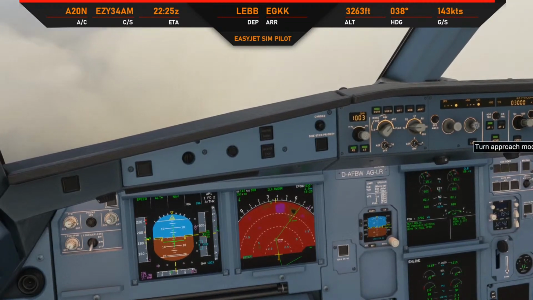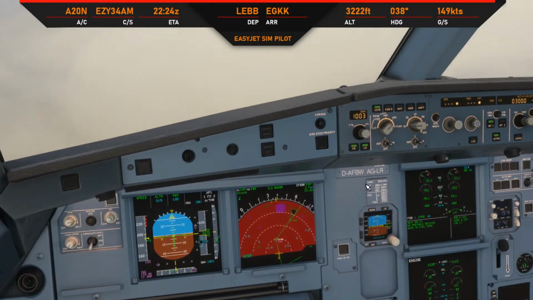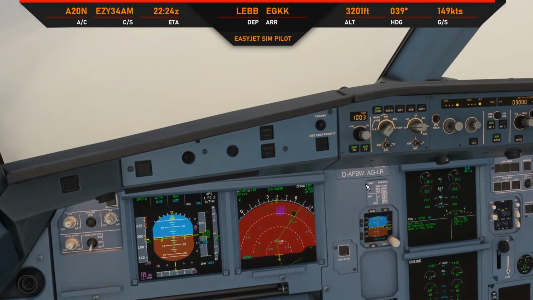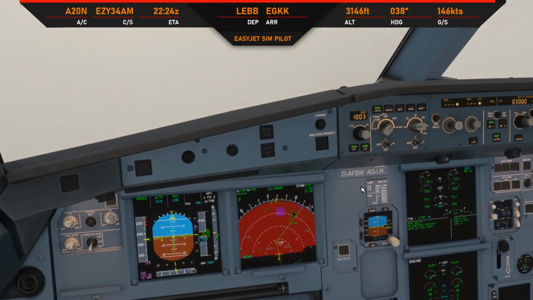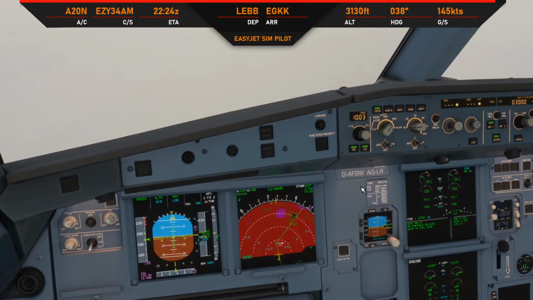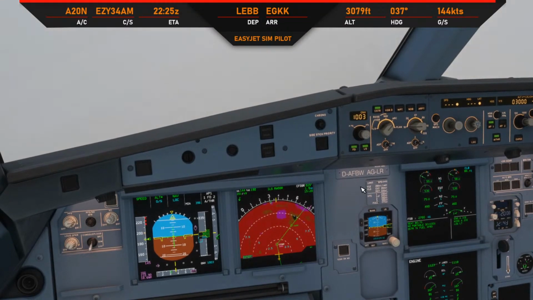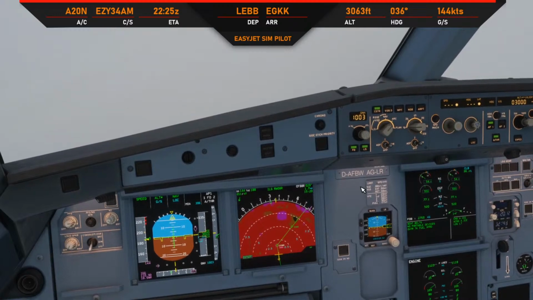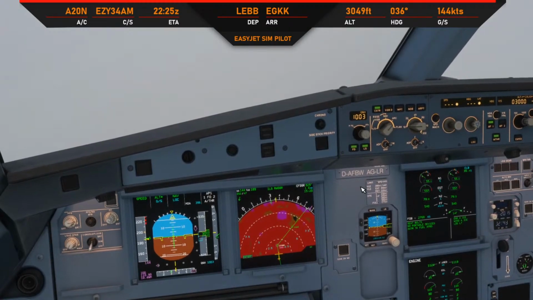And we can hit the approach mode, glide slope blue, localizer blue, and we're just watching now to make sure that it captures the ILS quite nicely. Sometimes it does, sometimes it doesn't. Sometimes we have to go back into heading mode and fly the approach just to get a little bit closer to the localizer, and then on the approach mode again. However, we shall soon see.